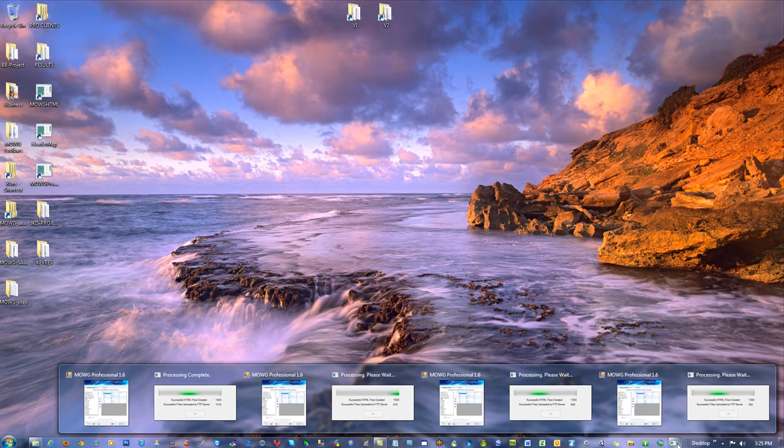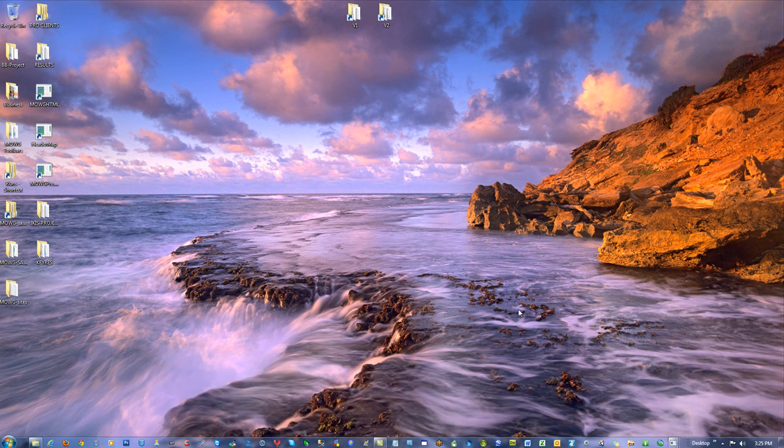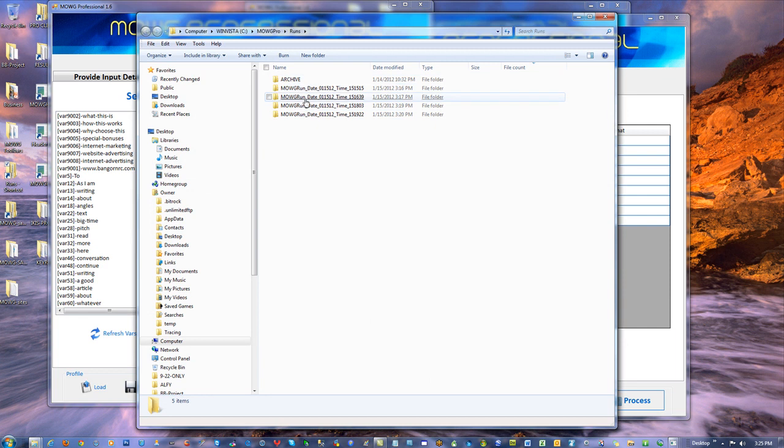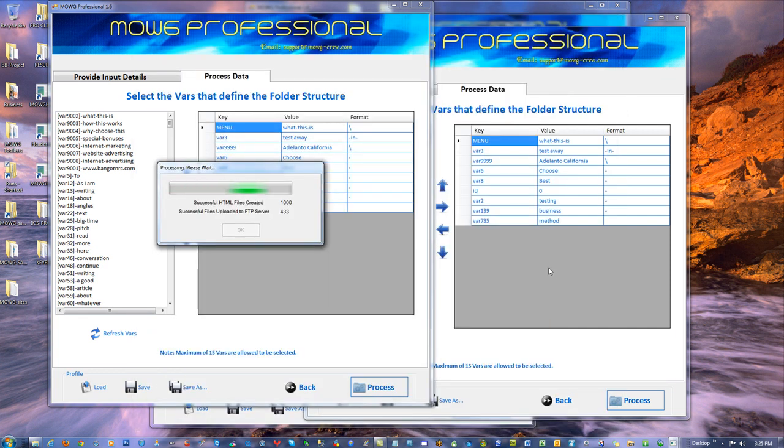In my case, I've got one, two, three, four things happening at once. Yeah, and I thought I had five. I thought I had the MOWG samples, but maybe I forgot to turn that one on, or it's done by now. And if it's done by now, it's done by now. Run, nope, there's only four in here. I must have missed MOWG samples. No big deal. I mean, I could do it. I could start it right now.